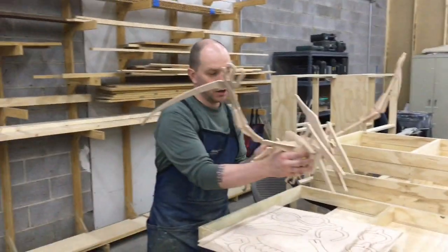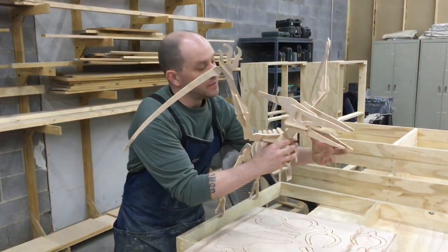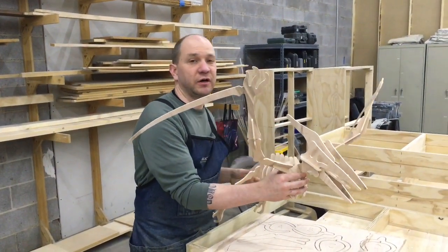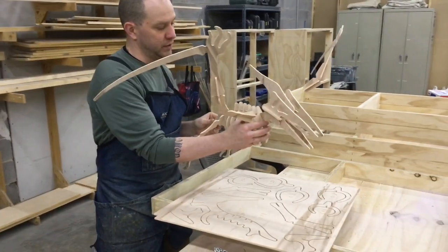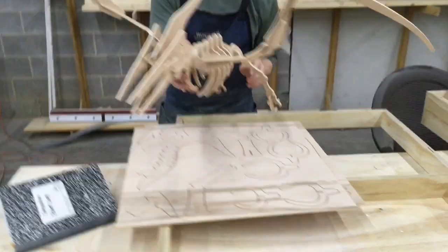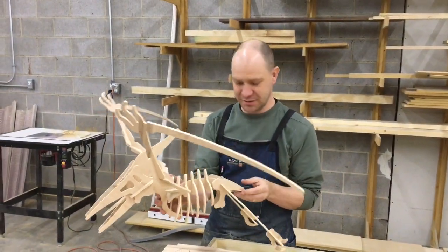His jaw, some of the stuff's a little loose. I will publish vectors for this as an Illustrator or PDF file because I can export from vCarve to that, so you could all have little pterodactyls if you want.